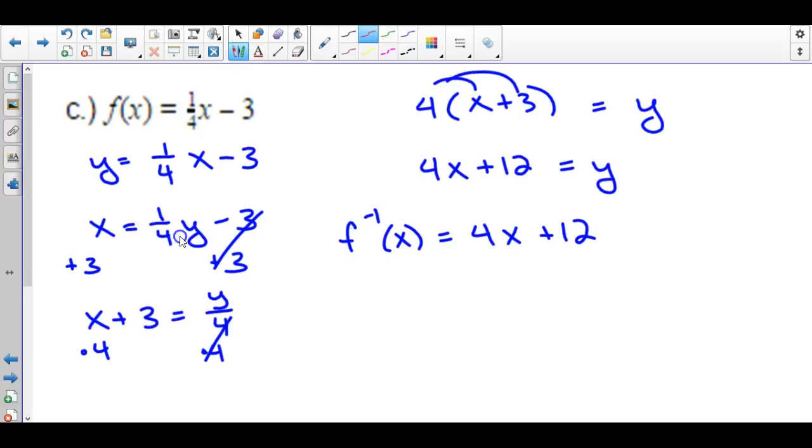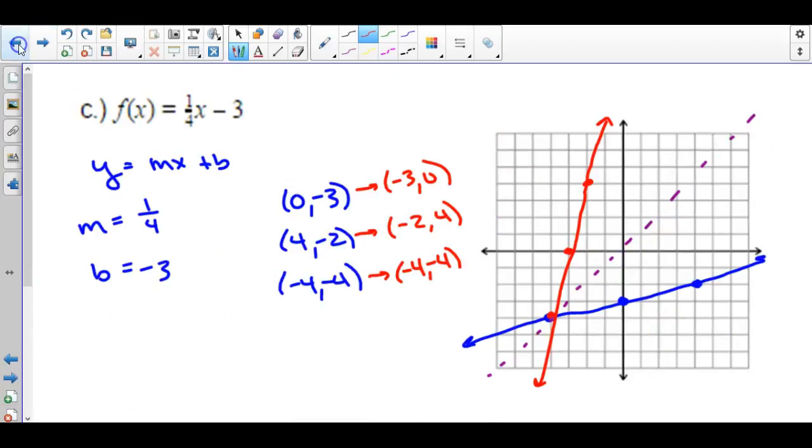And one of the things you can notice is that my inverse function has a reciprocal slope. So since this slope was 1 over 4, this slope would be the reciprocal, which is 4 over 1, or just 4. And if I went back to my part C from before, notice I had y equals 4x plus 12. We can look at this red line, which has a slope of 4, so 4 over 1, my rise over run. And if I kept this going, I would see it hit my y-axis all the way up here, and that would be at 12.